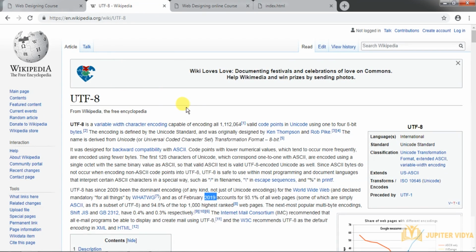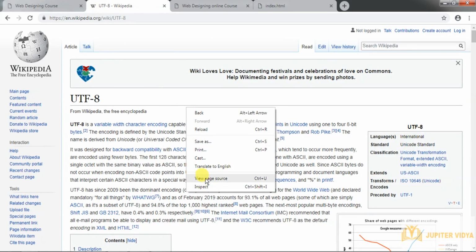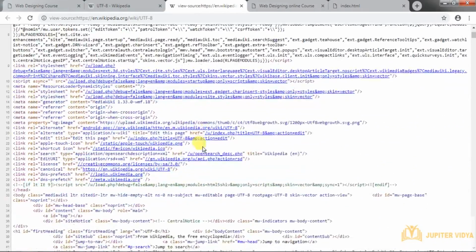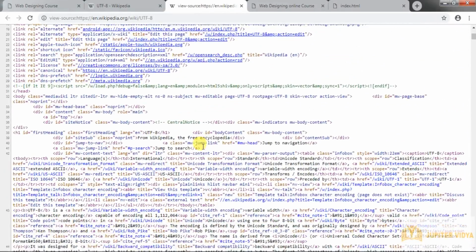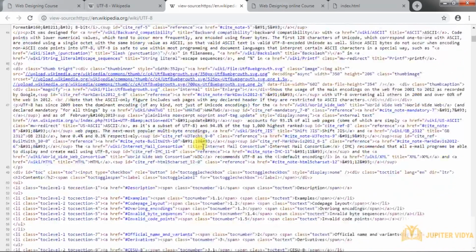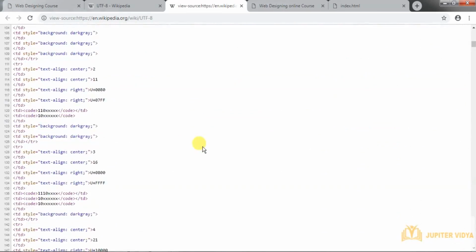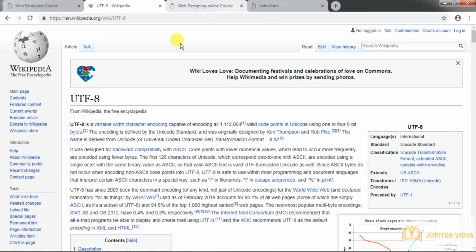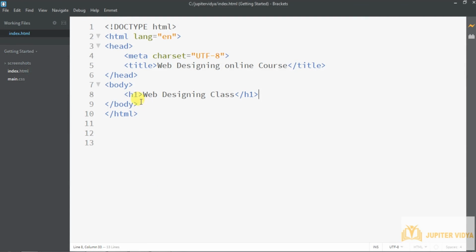Let's say on Wikipedia, right click here, view page source, and you can see this code. This has some script, some CSS, some JavaScript, some HTML. We'll explore more about this other stuff. And then you can see at the end HTML close.